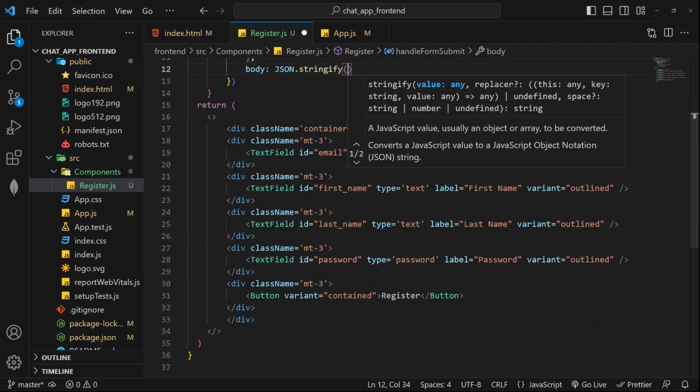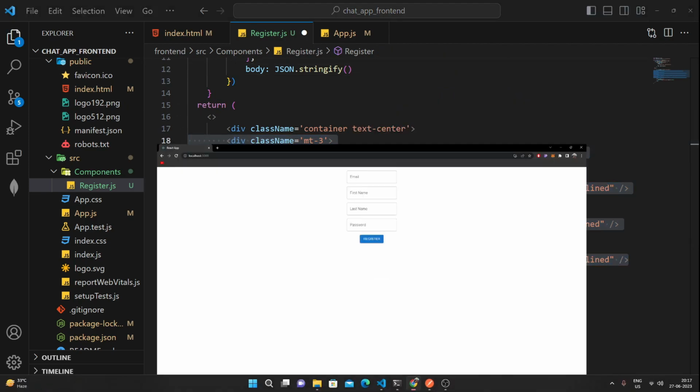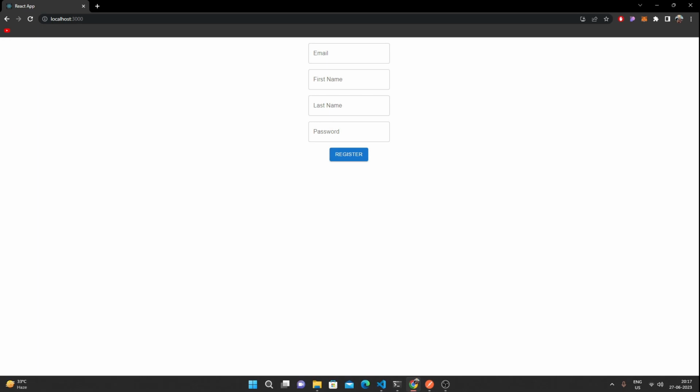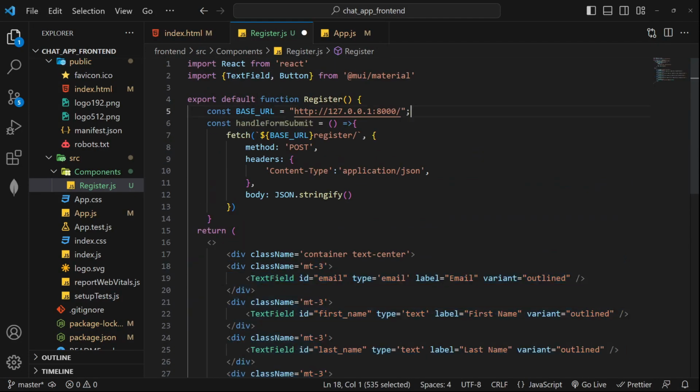By body, I mean all the information that the user will fill in this form; I have to send that along with the headers in the API request. In React.js, we have something called state. I think I already explained state in previous videos, but I'll explain it again, with the help of an example.